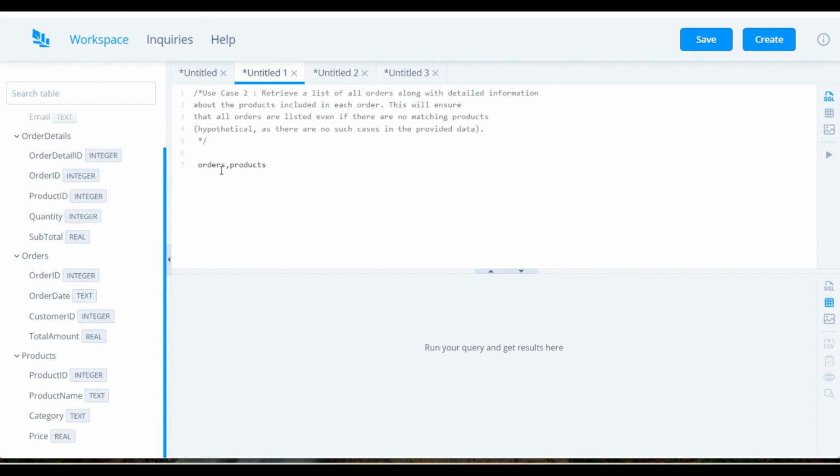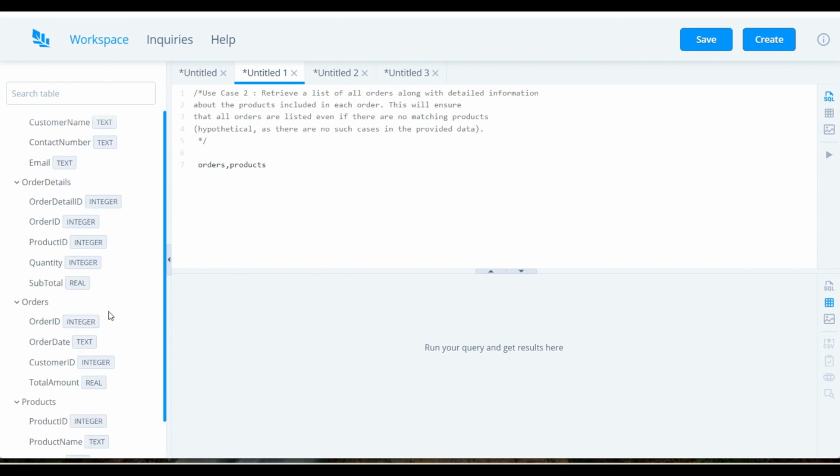So let's start. We're starting with the orders table. We want the order ID, the order date, and the products.